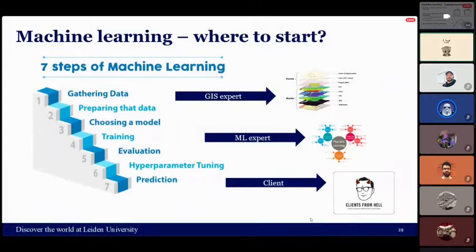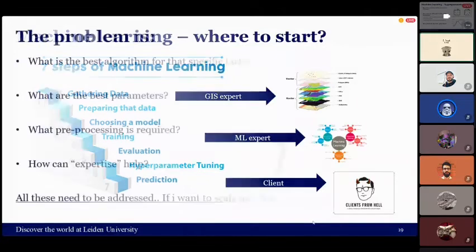And then for the machine learning, you would need some guy that knows about machine learning, and he's going to put it in some model, and then you are able to produce a machine that gathers the data, prepares the data, and comes up with a final prediction, and that you can distribute to your client. Often, GIS people now are a combination of both, or computer scientists are also a combination of both. So there's not much GIS expert and ML expert. They're kind of very similar now. But these are the steps you'd have to do. You have to find the data, prepare whatever you need to do with that, choose whatever model is better, train it, evaluate it, find a better model, and then do some prediction that you deliver, right?